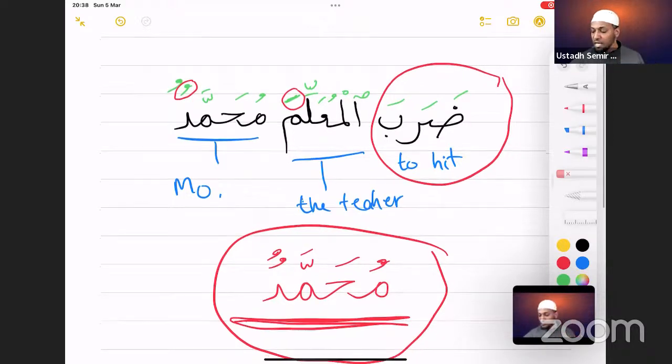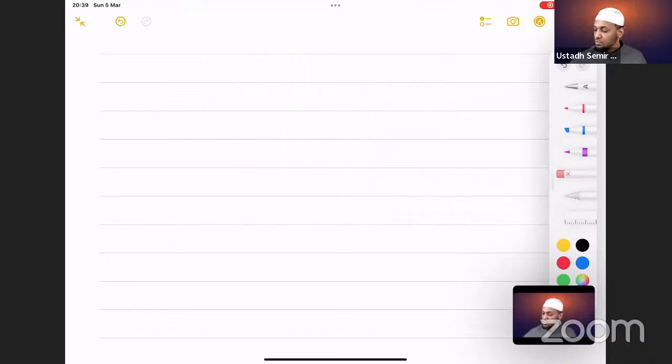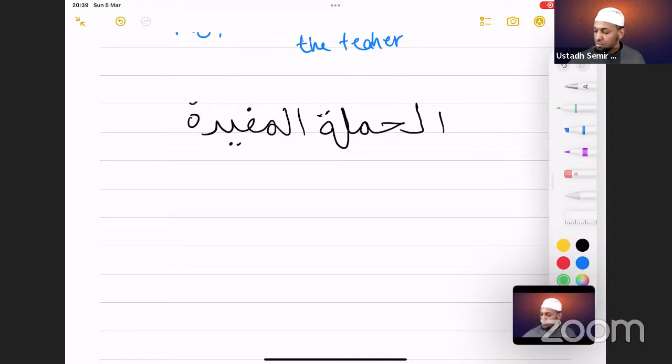All right. So with Nahu, we study sentences. And also, you will see, inshallah, that the sentences that are possible to analyze from a Nahu perspective are sentences that are meaningful sentences. That means jumla mufida. A meaningful sentence is called jumla mufida. So maybe I should write this. So what we study with Nahu is this: الجملة المفيدة.